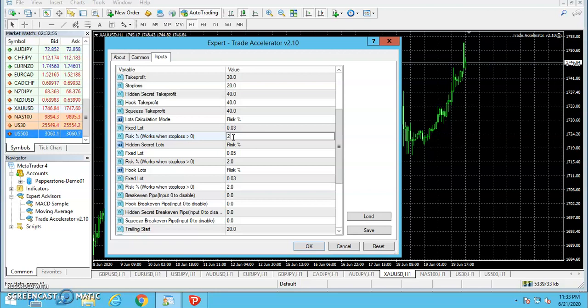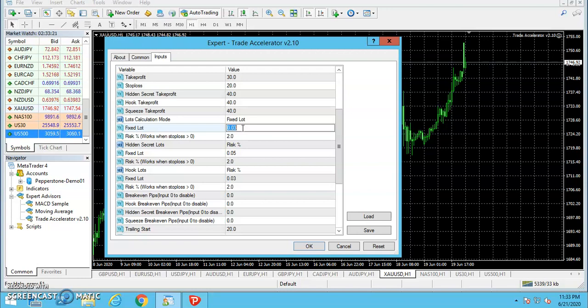And also, if you're going to use fixed lot, then you would select here, by the lots calculation mode. Select fixed lot, and then come to the fixed lot column, and then you change that, right? If let's say you wanted to trade this pair on 0.01, but remember, guys, don't over exert your accounts.